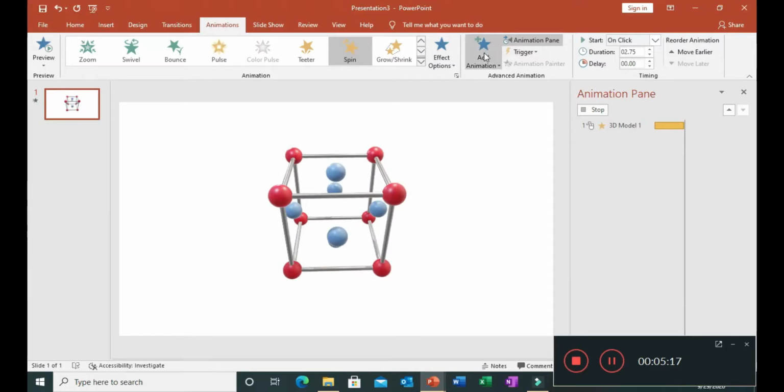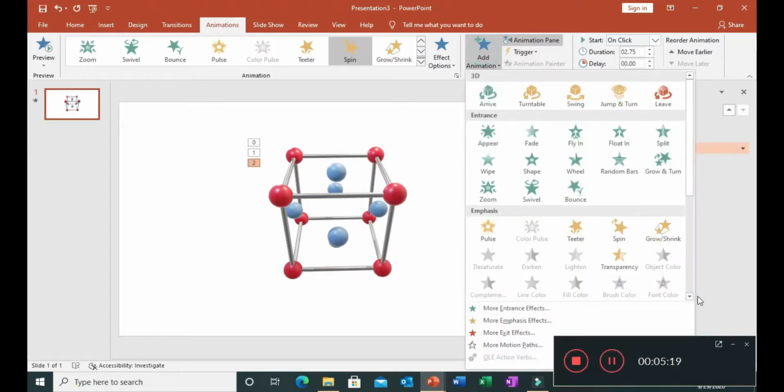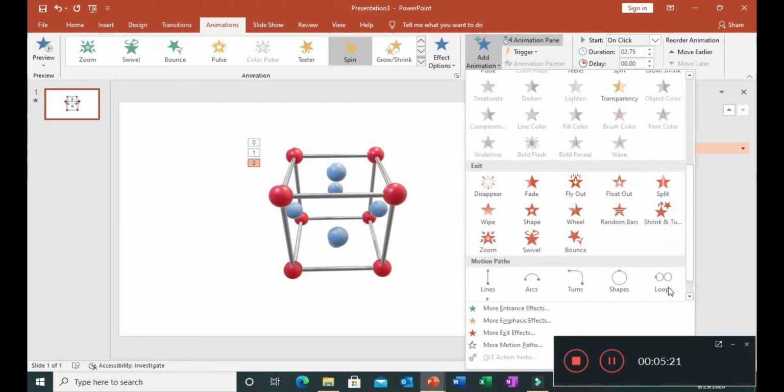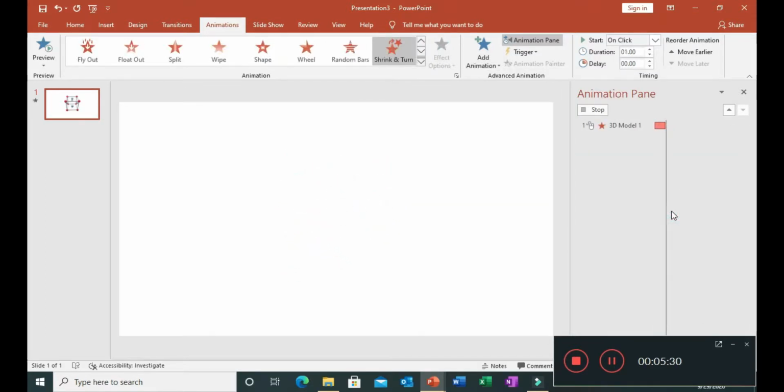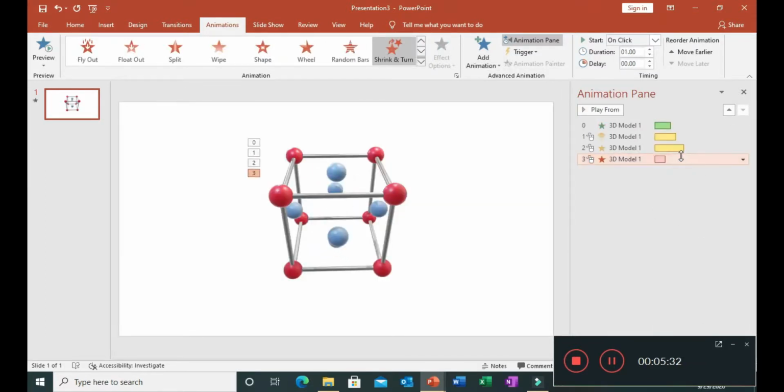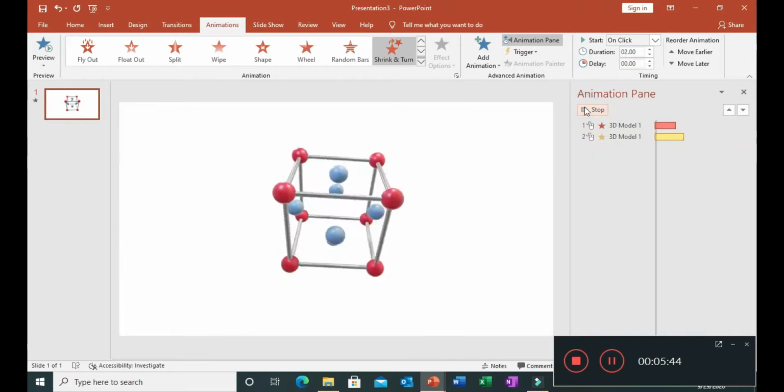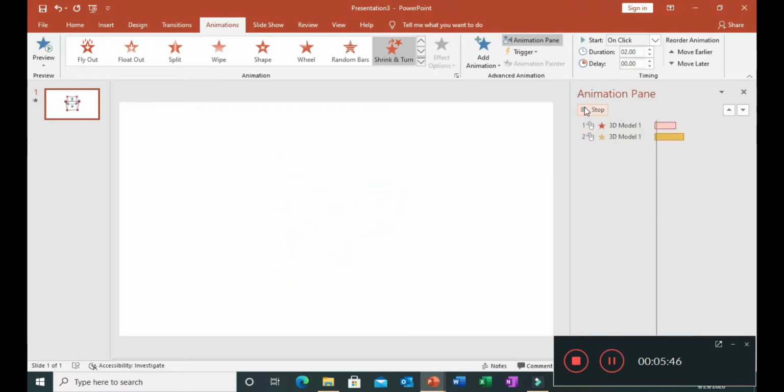Then I add more effects. I'm going to do this strength and 10. Now you see what happens to it. I'm going to increase this a little more, move this earlier, shift it to this side, and play, and then you see how it goes.